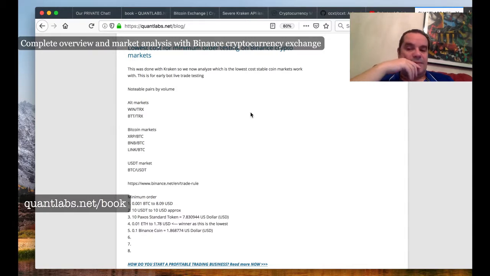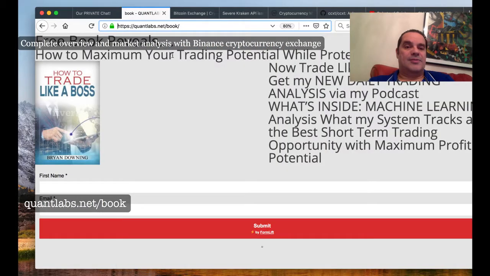The person that provided them spent many months on them. They're not a programmer, but they had spent quite a few months trying to bang them out, and it's not an easy job. But with my framework that I've got in the course, if you go over to quantlabs.net/book and submit, you'll be able to learn more about that and master that framework, I guess you could call it. You'll be able to bang out these models a lot faster, in a matter of hours.